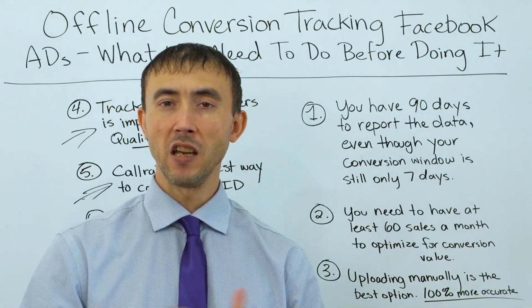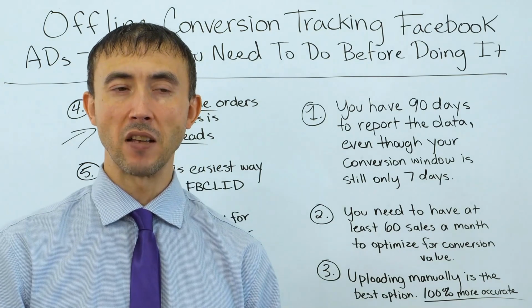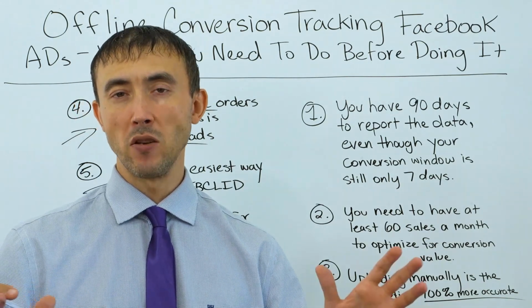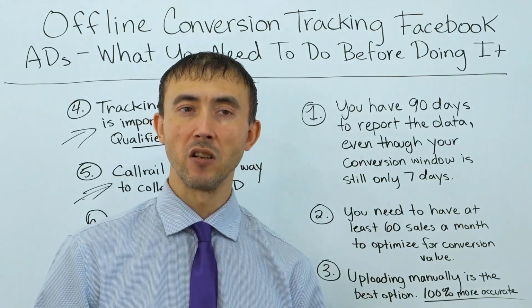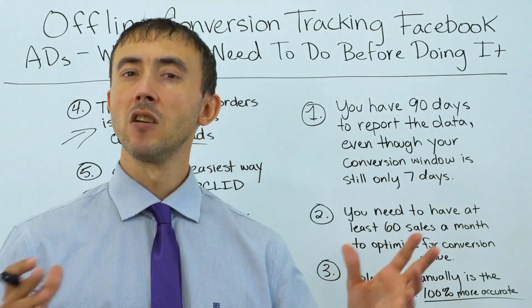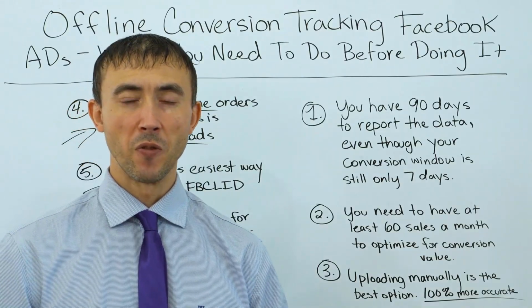So that cookieing of the user is also very important to get the most accurate data possible. You can do manual cookie-based code to drop a cookie on the user's browser, but it takes more technical expertise. CallRail just has it already built in. So it's just some other food for thought.